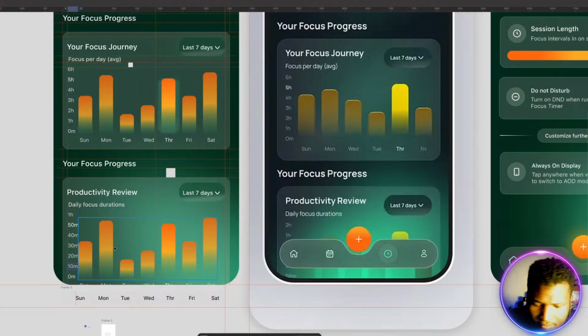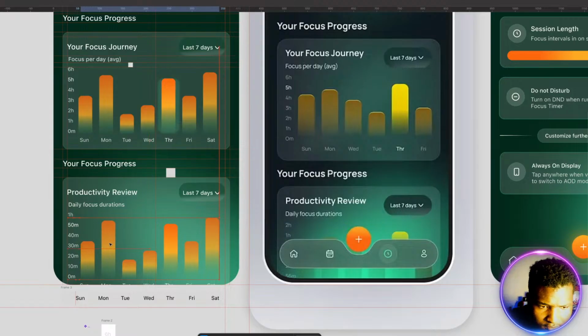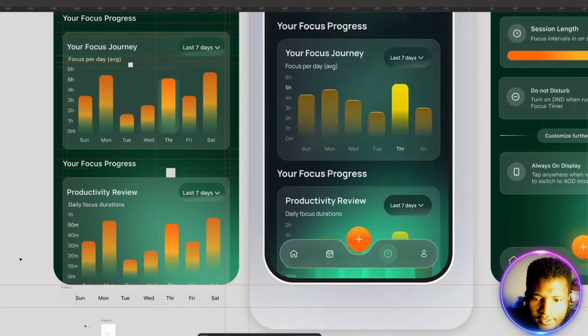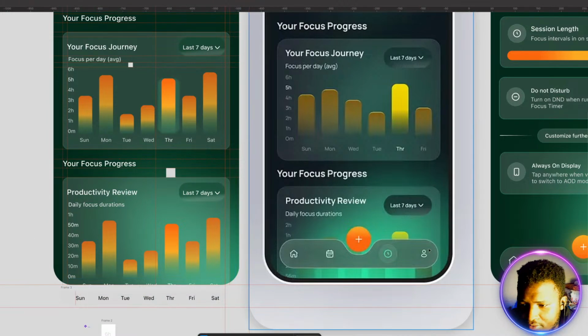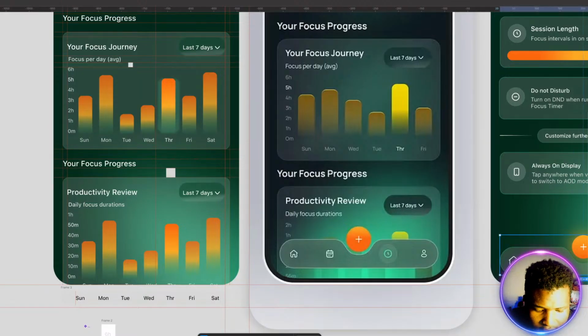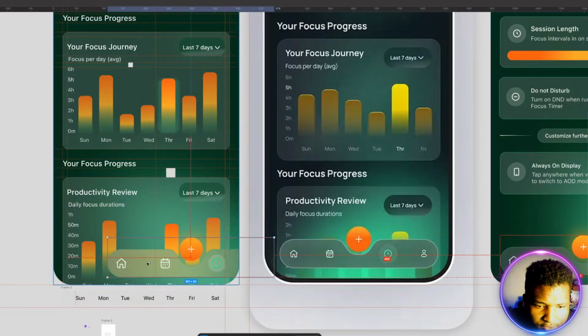Then maybe we should try to adjust there. Also to adjust that one. I think that should be okay. Then finally I'll bring the bottom navigation.